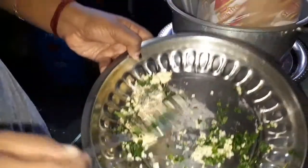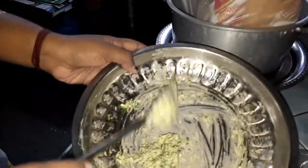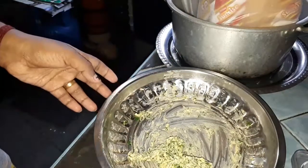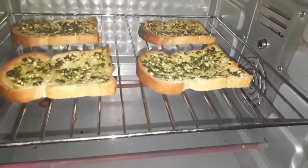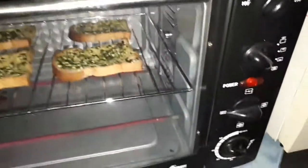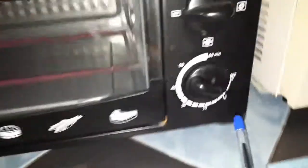So now I'm going to mix all together. See how the paste has come out. Now I'll be applying this on the slices. So I have applied the paste onto the slice on both sides. I'm gonna bake it for 10 minutes at 200 C.